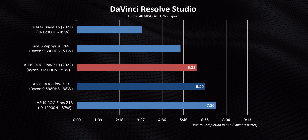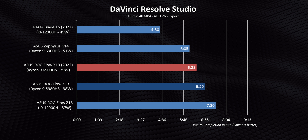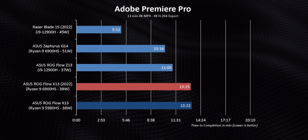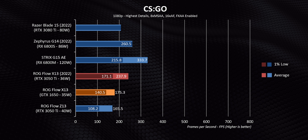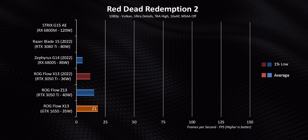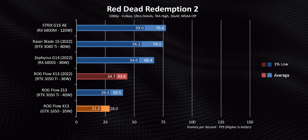Just for fun, I wanted to see what performance you could expect from the 2022 model when its RTX 3050 Ti is compared against the GTX 1650 from last year. Looking at GPU-accelerated rendering, and even with the faster CPU playing to its advantage, the new X13's RTX 3050 Ti holds a bit of an advantage in Resolve. Switch over to Premiere Pro and they're essentially getting the exact same results. Switching to frame rates, those aren't even close — even when operating at about the same power limit, the RTX 3050 Ti is in a completely different league than the GTX 1650. Keep in mind the 2022 X13 is still available with the GTX 1650 or even integrated graphics.